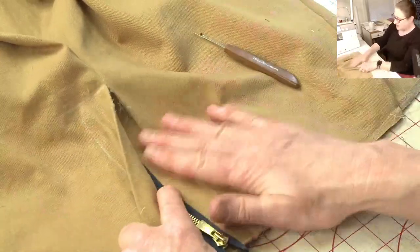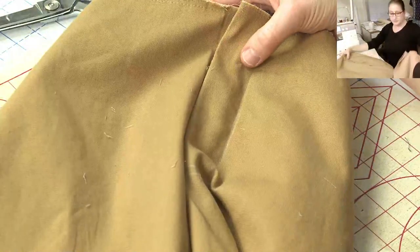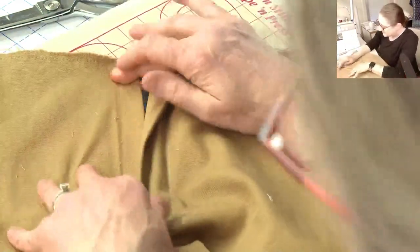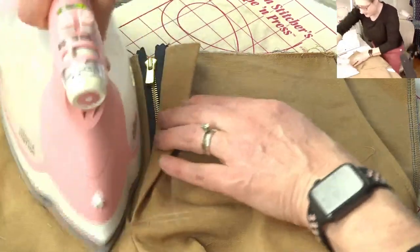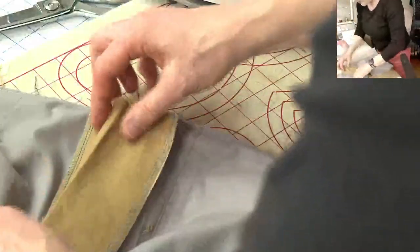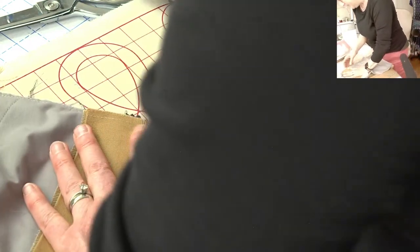Okay, so here we have our opening in our fly. Sorry about that. So you can see there's our zipper. Okay, and actually I probably should take the basting out before you start pressing, because I actually pressed a crease in my center front. Let me just press that flat. Okay, and then let's turn this back around here. I want to make sure this is laying nice and flat.